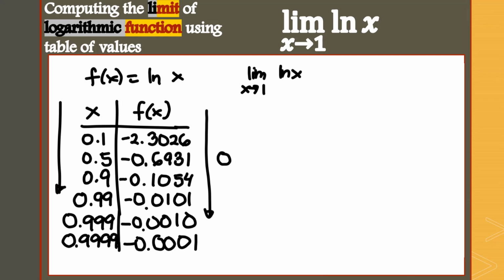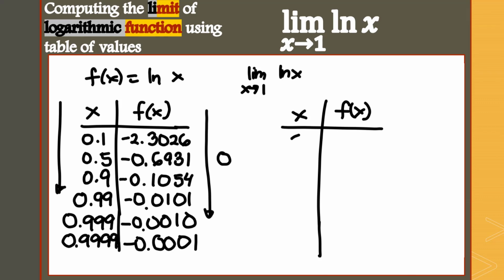Okay, so let's try all those values now from the right of 1. Of course, this includes a large possible set of values, but let's try the integer 2. You can try more, but let's simply try 2, and from that we'll get closer to 1 from the right. As you plug it in, you will get an approximated value of 0.6931 as x is equal to 2 in this case.